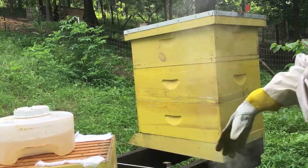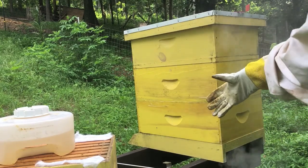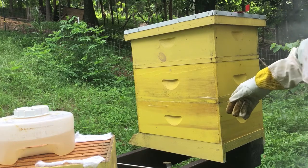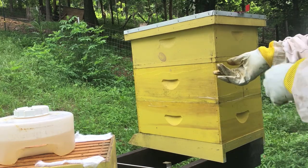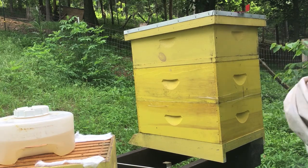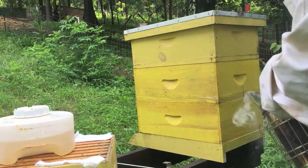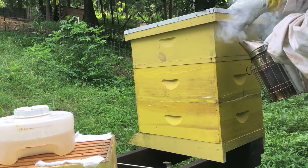I should be known as Propolis Man because I get a lot of bee glue, seems like all over my equipment and myself. So we're down to one hive this year. I was hoping to have four by now, but you know how that goes. Actually, you may not know how that goes. Seems like the more you plan, the winter will deal you a blow and set you back. So a lot of my beekeeping friends have really been set back.